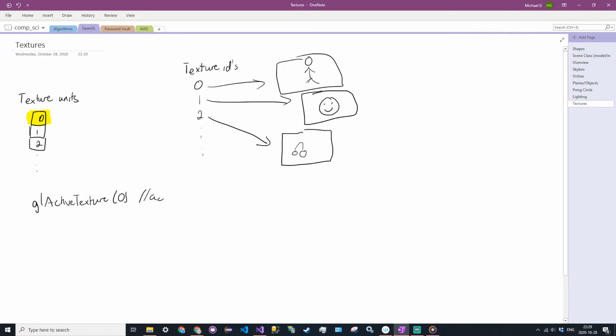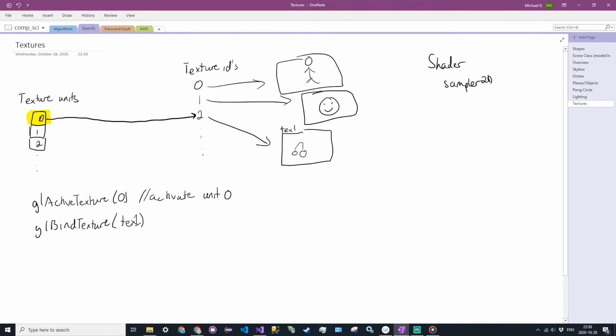So once again, activate unit 0, and then we say glBindTexture as before. Then we pass in texture1. Whatever value texture1 has, if it's 2, this texture unit now points to the second ID, or the third ID, if this is texture1 here. So now when we render, when we set that integer on the shader to 0, the shader looks for this texture unit. So in the shader, the sampler2D values point to the texture units. So if we were to draw something now, it would display the image.